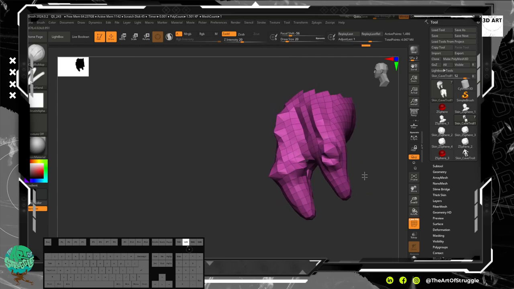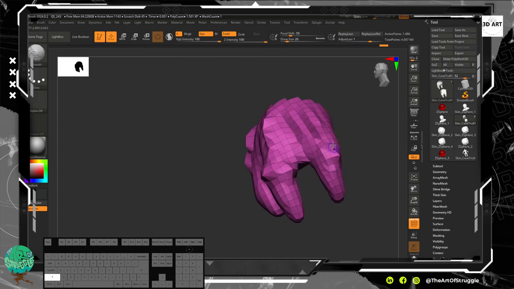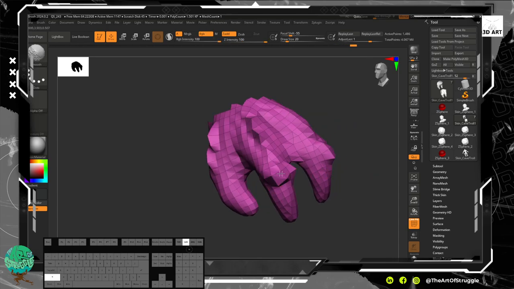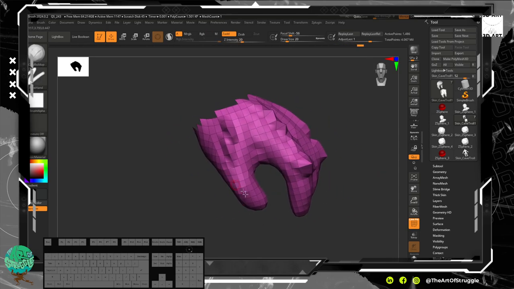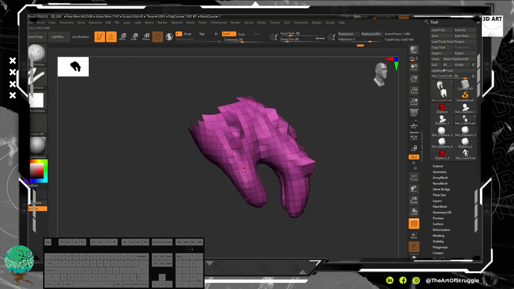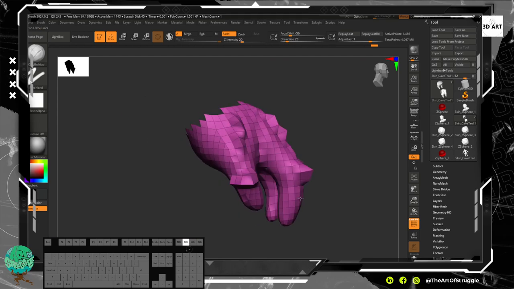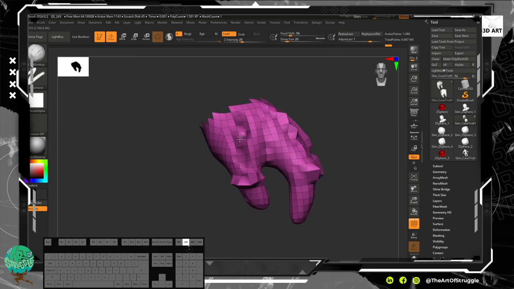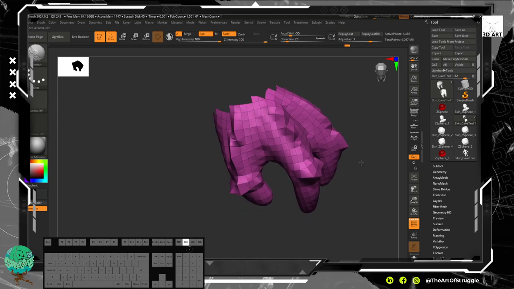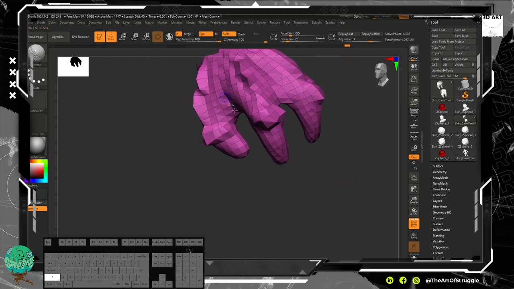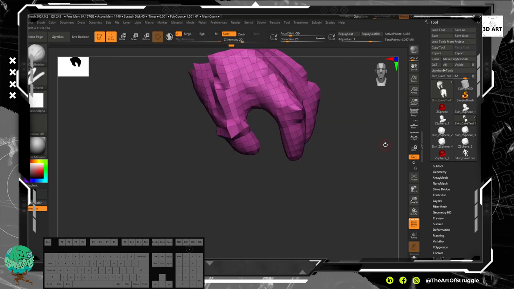This is our knuckle right here. Oof, it's rough. I know it's rough. Just bear with me. It looks like he's got spikes, but that's because I'm doing it at such a low resolution that it is giving me this. So now I've got something here, and this is a little janky, so I might smooth it out a little bit. And you guys will see what I mean now.